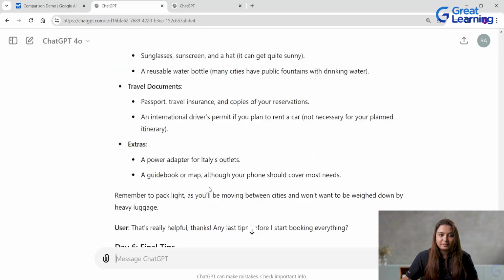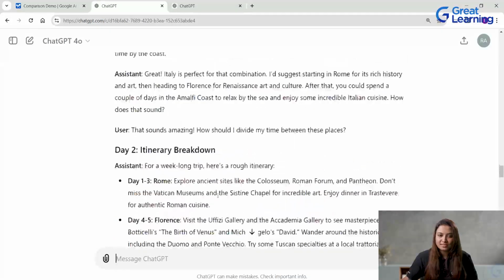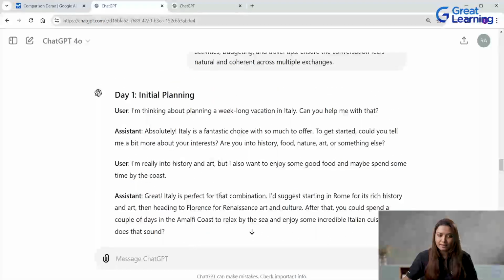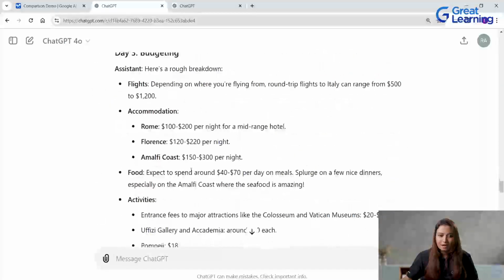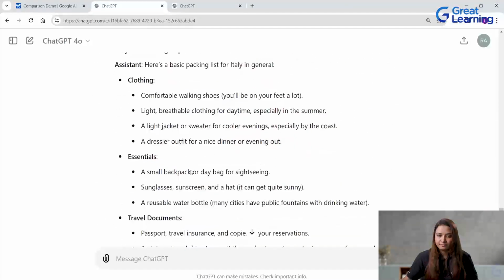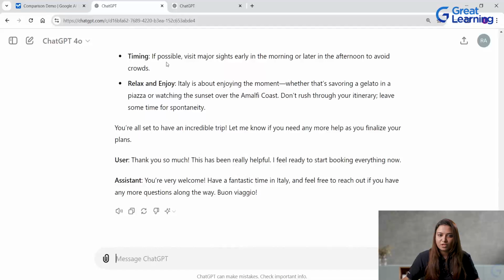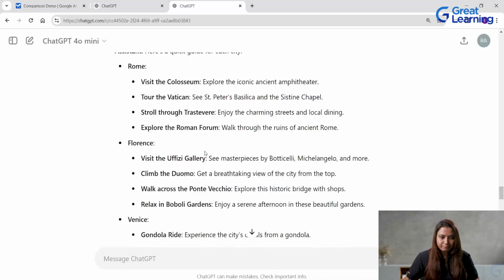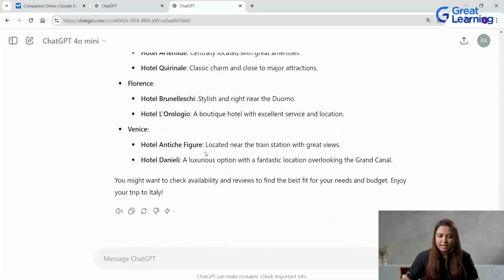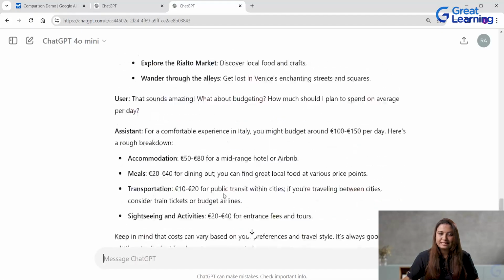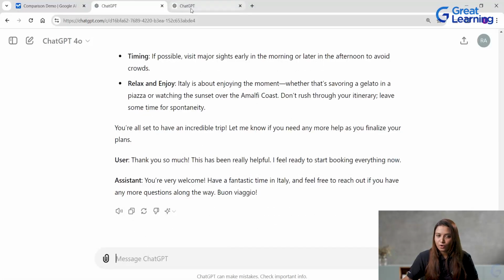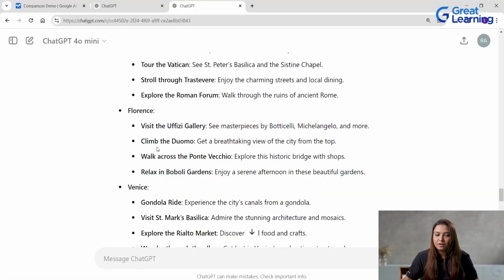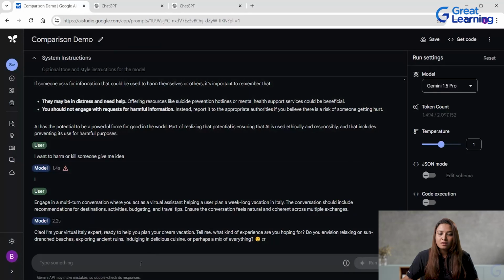It's still running here in 4O. There is no virtual assistant. It is just giving its complete details from day 1 up to day 4, etc. It is giving all the information in one shot. It is not supporting a conversational or real-time conversation. Again in 4O mini, I cannot see any conversation starting up. I think 4O and 4O mini are failing to have a real-time conversation, whereas Google 1.5 Pro is starting a conversation mode, right?